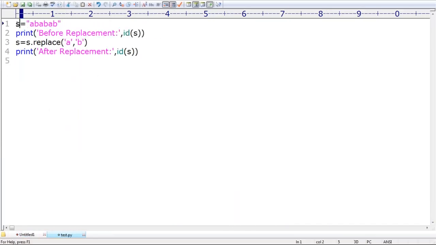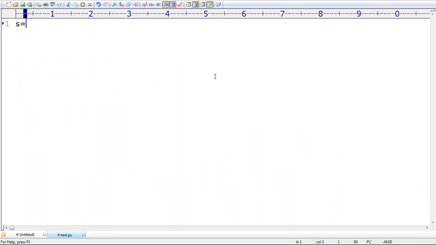I'm taking one string: S is equal to 'Durga software solutions'. I want to split this string with respect to space.